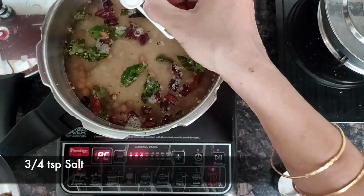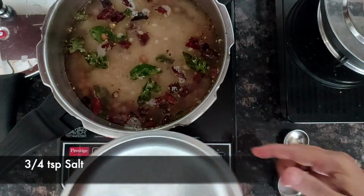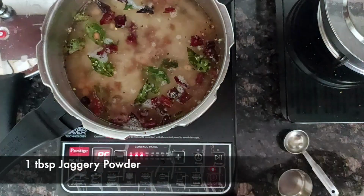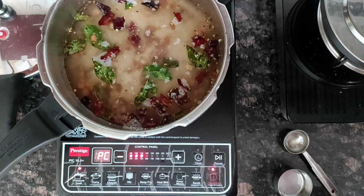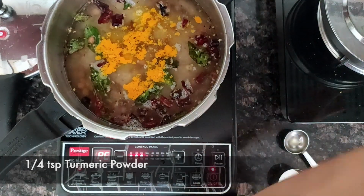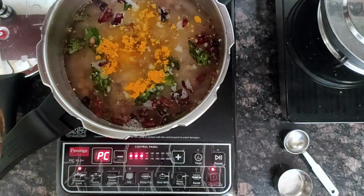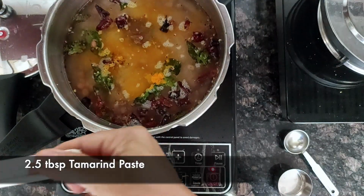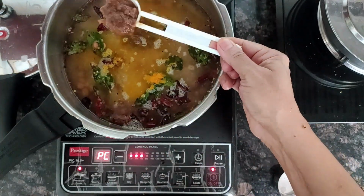Then 3/4 teaspoon of salt, 1 tablespoon of Jaggery powder, and 1/4 teaspoon of turmeric powder. Finally, 2.5 tablespoon of tamarind paste.